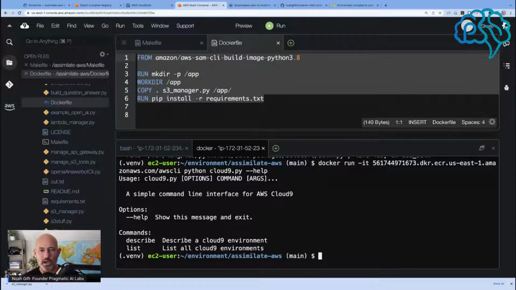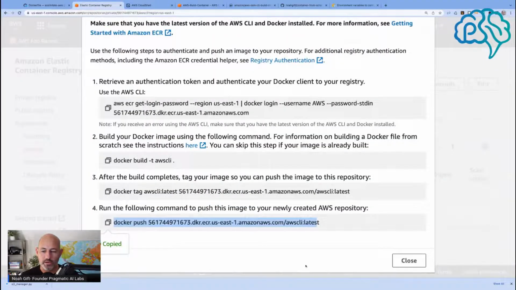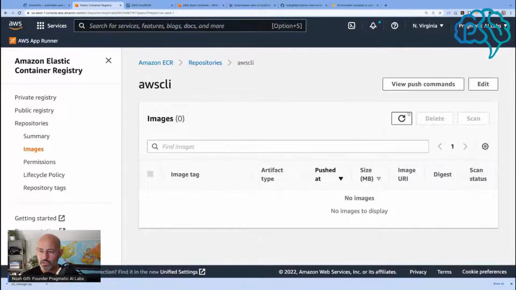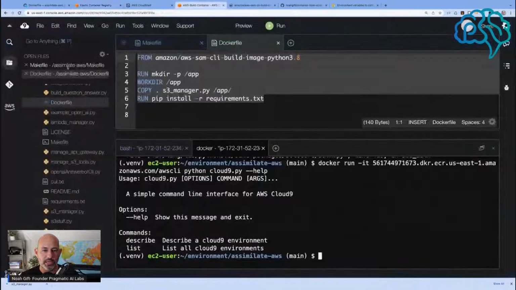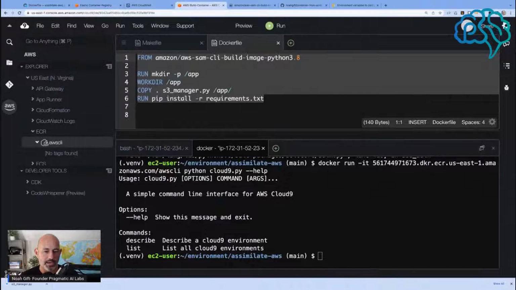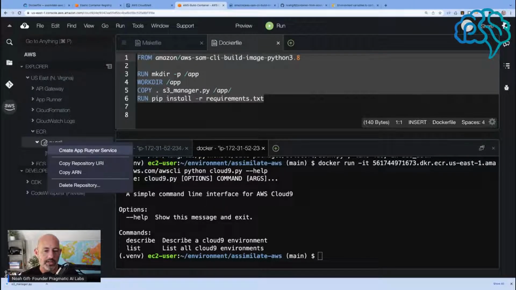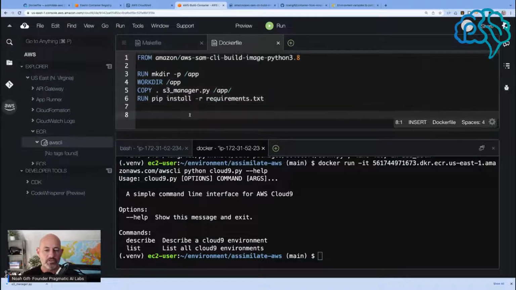So that's one of the reasons why the containers are nice, is that you can transport things from one environment to the other. And then if I want to go to the registry here and I look inside of here and I refresh it, we see that that container lives in this new location. Now, the big takeaway as well with ECR and why people use it is that, and it even hinted inside of AWS, look, you can create an App Runner service which is continuously deployed directly from a container that's put inside of there, which means that you can do continuous delivery of microservices. So that's really the big takeaway.